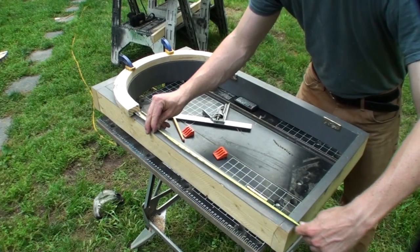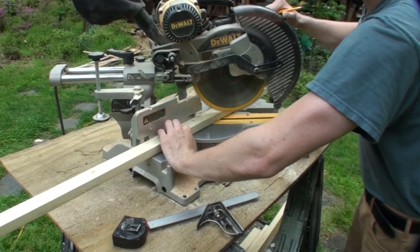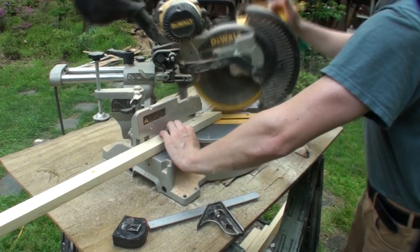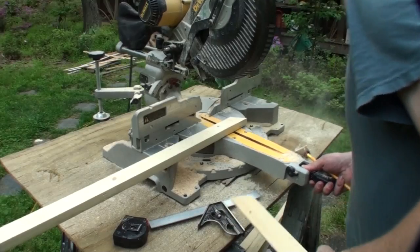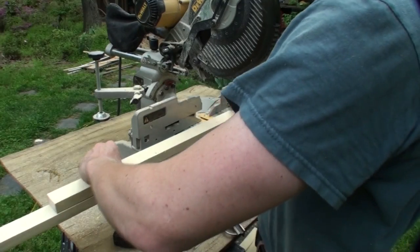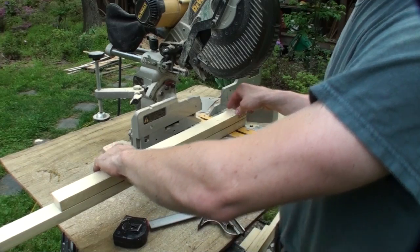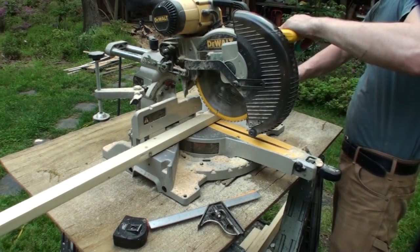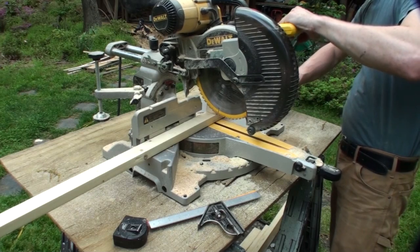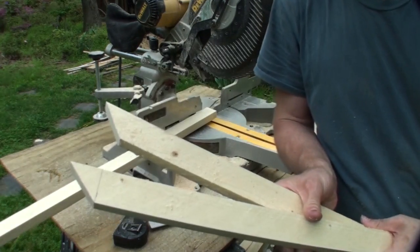You just want to make sure that the piece is firmly supported on the backstop of your miter saw. Next up was just getting that piece clamped in place and measuring for that vertical part of that inner trim, which is mitered on its lower corner. And then the opposite side is the same, and for speed I'll just lay that one right on top of it and then just cut it to match. Let's take these over to the window.